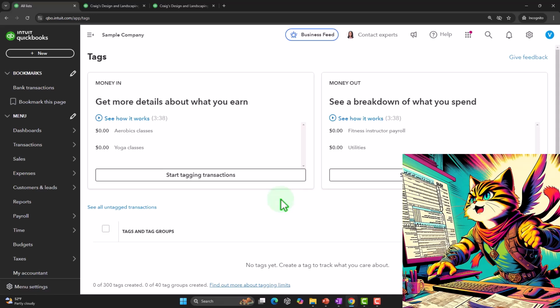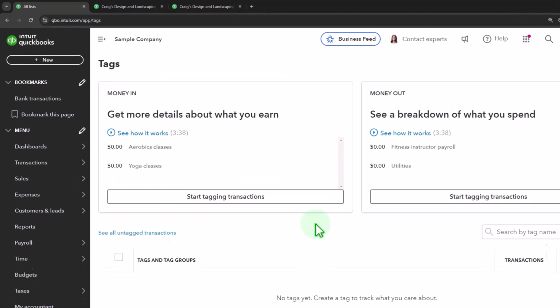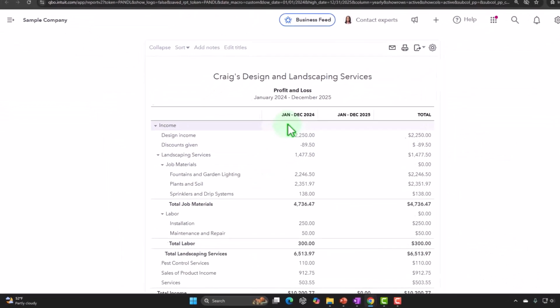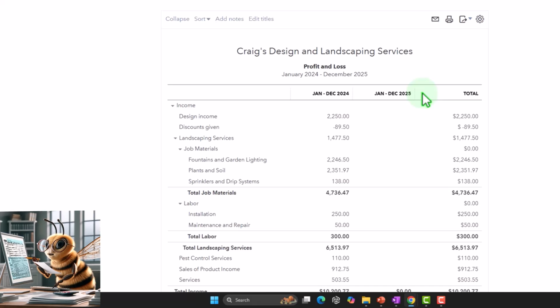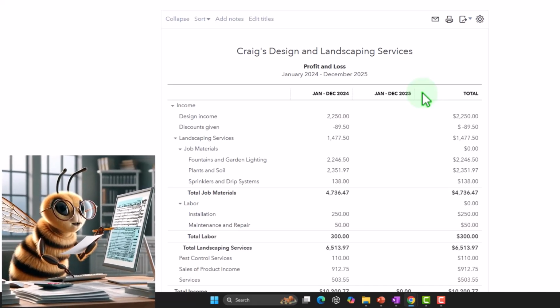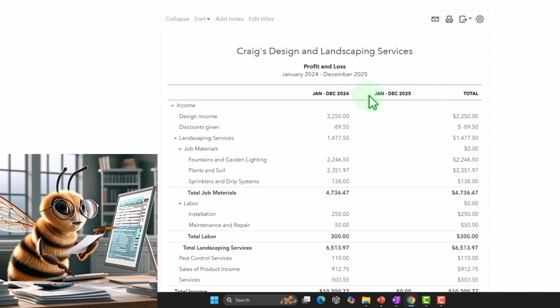And you could use class tracking to do that. You could use location tracking to do that. And you could use tags to do that. And you can basically think of these as giving you usually an income statement that would be breaking out columns. So if I go to the income statement, instead of breaking out this year by year, I can think of different columns per tag. So possibly I have a tag for sales reps or something like that. And maybe it can break out a column that has the transactions that have been tagged for sales reps, and so on and so forth.